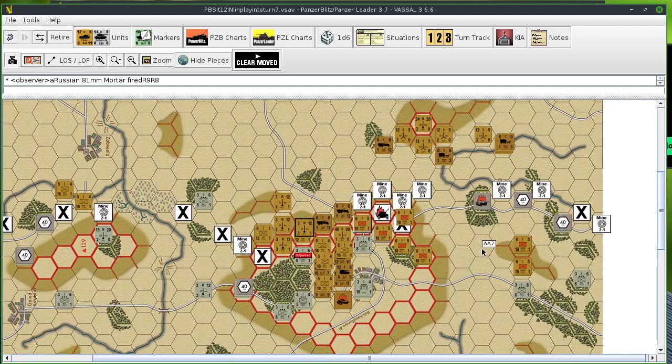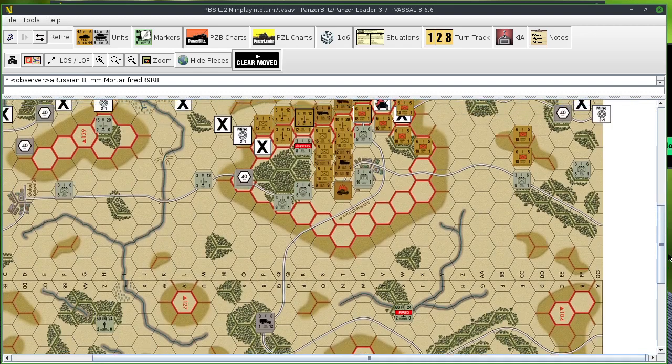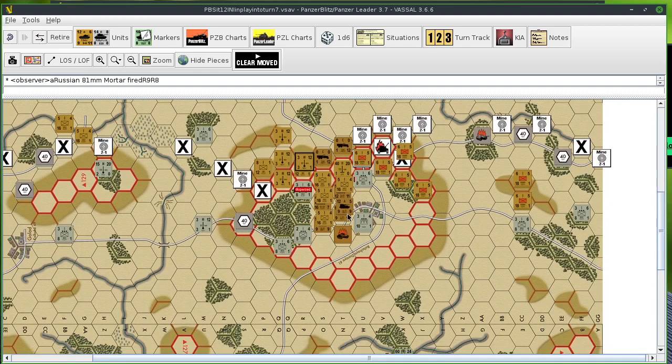So now it's the German phase. Did I just destroy one of my units? I think I did. By mistake. Oh no, there are two wrecks here. Okay. So I got a close assault over here. Not much. See, if the Russians can... let's go to the town. Well, first let's make sure I only made fire.